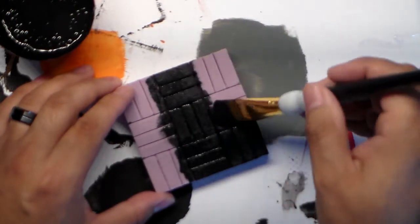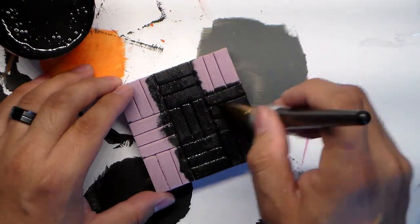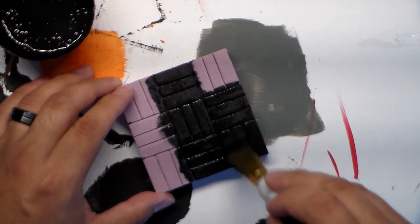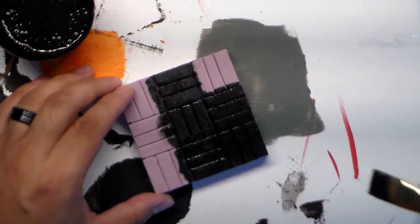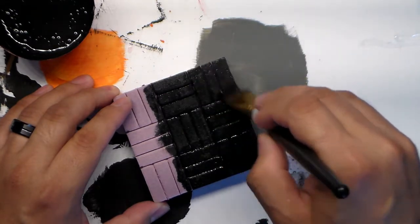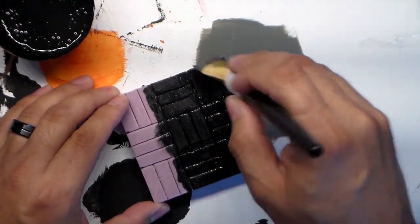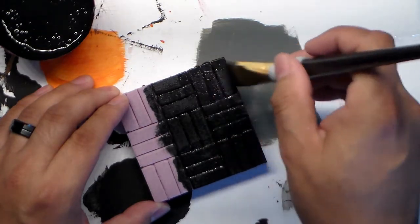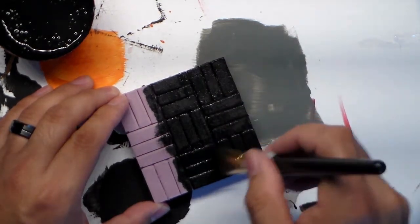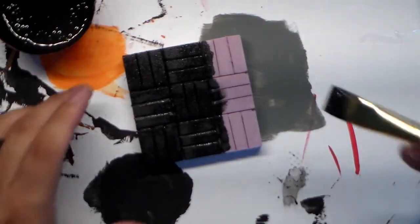And with the black Mod Podge mix, this not only adds a base coat for your paint when you're going to paint it up, but this also strengthens the piece as well. And as you can see here, every time I go over each piece, I try to go in the same direction as the lines are cut. That way the black paint seeps into those crevices.